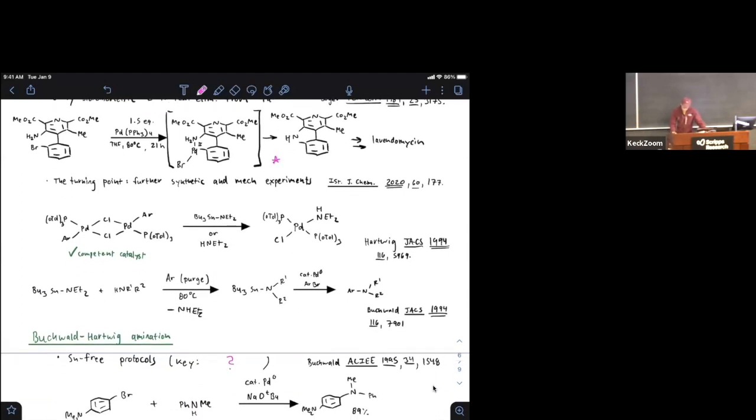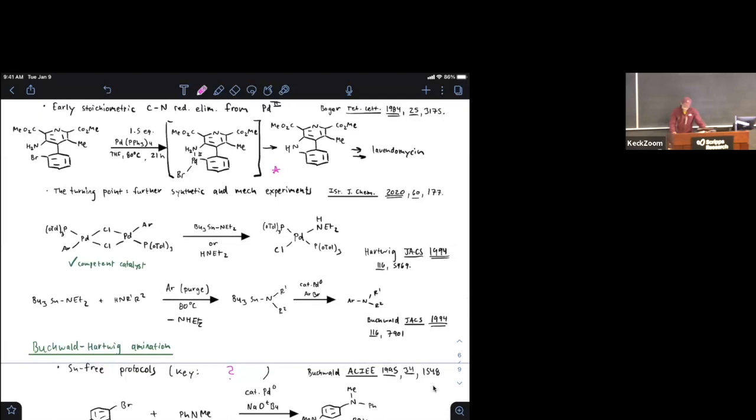So the turning point in this area of research, for which, for a historical perspective, I direct you to this nice review from the Israel Journal of Chemistry from just a few years ago, were parallel studies performed contemporaneously by the Hartwig and Buchwald groups. And you see in just a few years, this went from sort of a curiosity to something that started to have the foundations of a workhorse transformation.